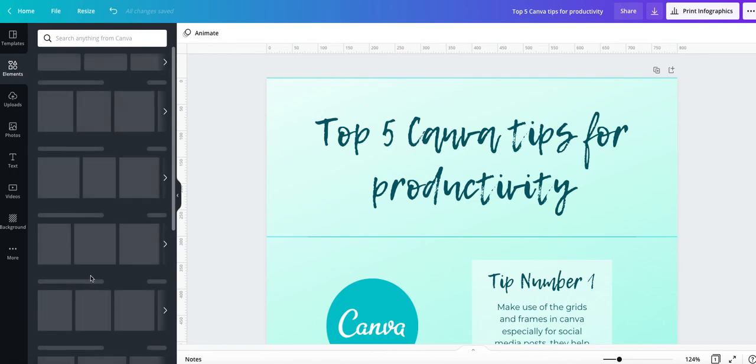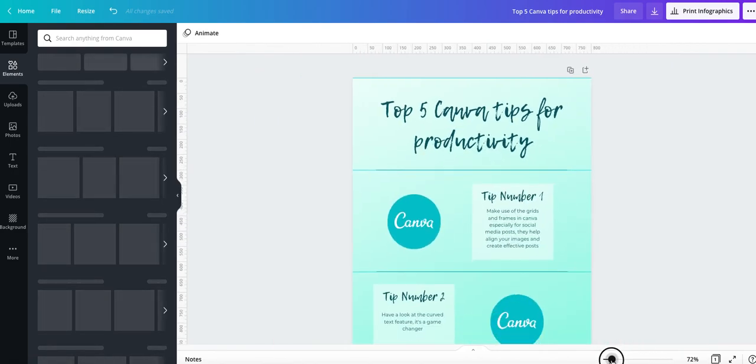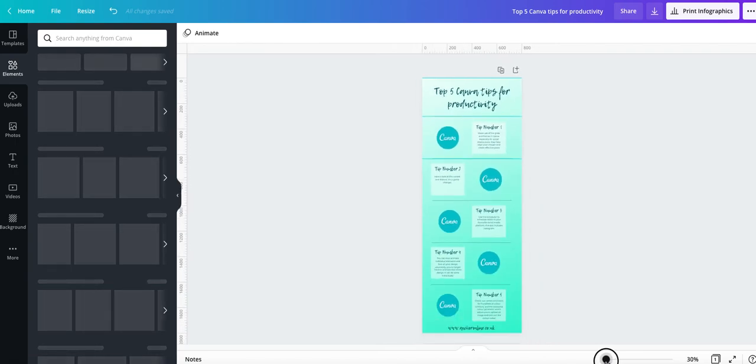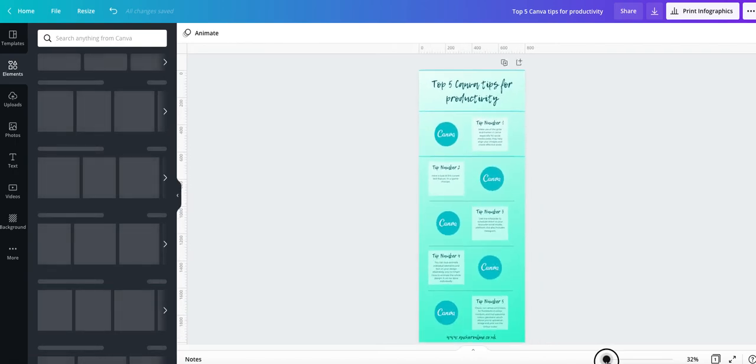It is hugely important to have this on any piece of material that you are creating in Canva, because the whole point really is to direct people to our social platforms, to our website, to your email list, anything like that, to get people interacting with what you are doing.